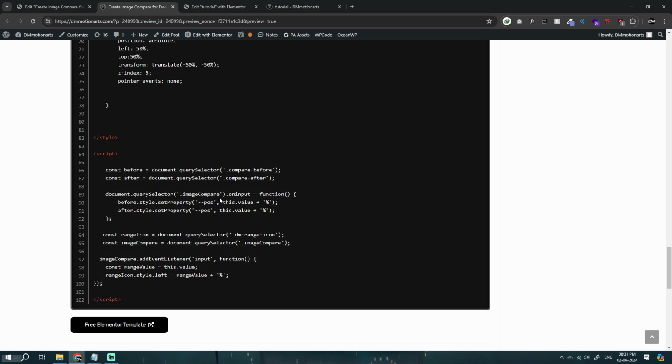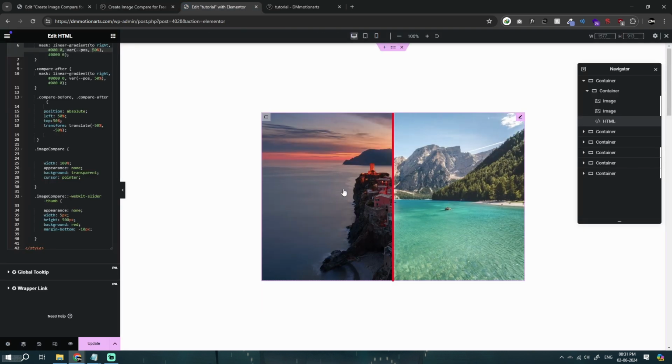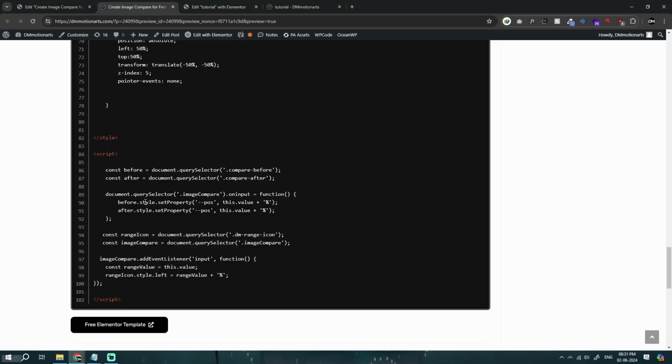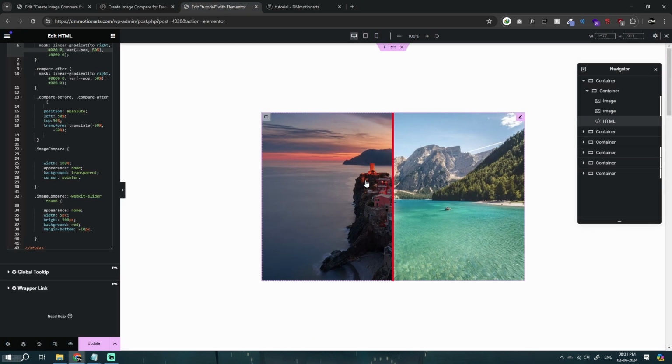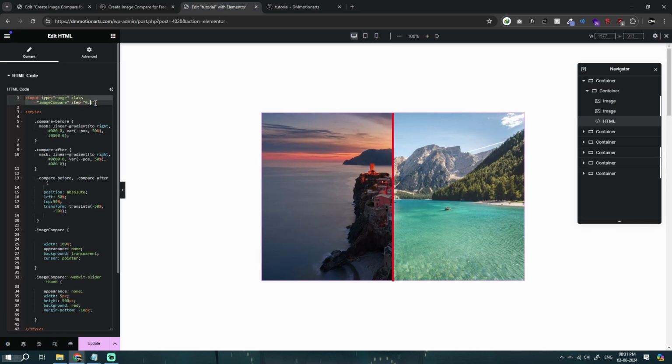Okay, to give you a brief overview, even if you are not into coding, all we simply are doing is referencing our compare before and our compare after, which is like the left image and right image. Then we are adding an image compare, which is this range selector that we added, the blue color one with range which goes from left to right.